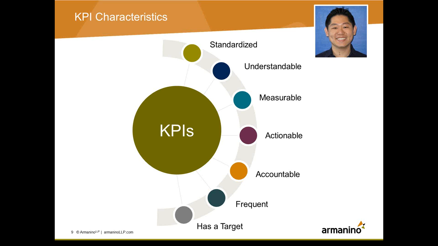A KPI won't be a KPI without the proper context. So a KPI needs to have a target, and that target could be last year's performance. It could be budgetary numbers. It could be what you're trying to attain in business goals. A KPI must have a target because without it, as an example, an organization could have a goal of profitable growth, but if it's tracking the company to have a profitable growth of 10%, we won't know without the proper target and context whether that 10% is a good thing or a bad thing. It's highly dependent on that organization and what they're trying to attain. So those are some of the characteristics of a KPI.